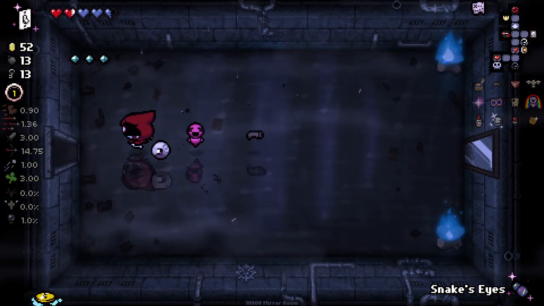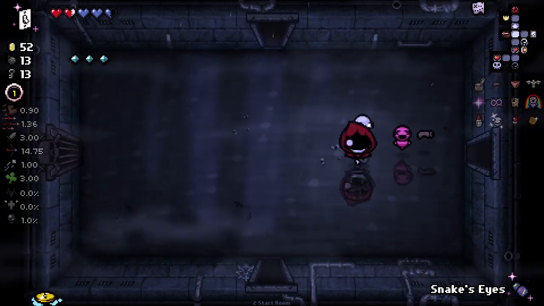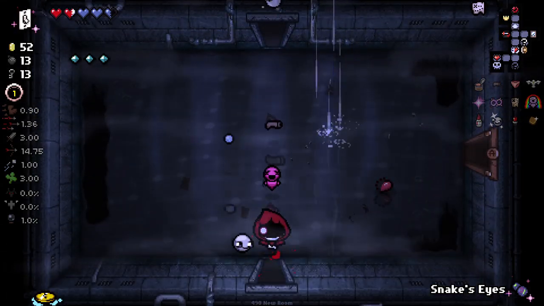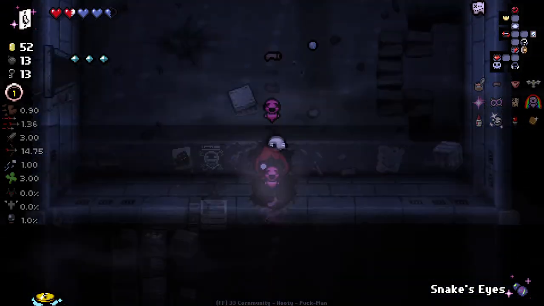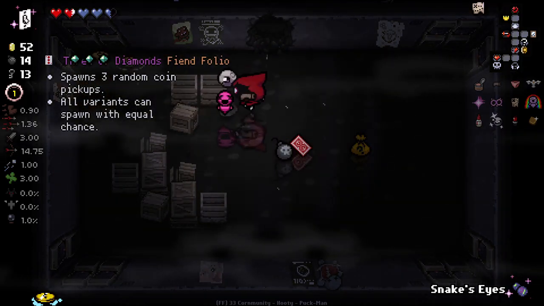Right. And then we want to be going straight down. Oh, it actually reveals the second secret room on the minimap as well. I didn't realize it would. That's good. I don't know if that's a minimap API thing or that's just in general. We get ourselves a little bit of money there. Spawns three random coin pickups.